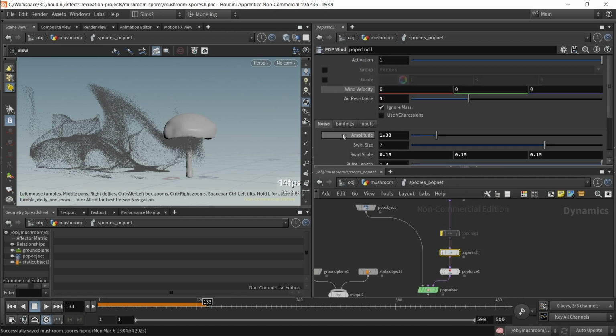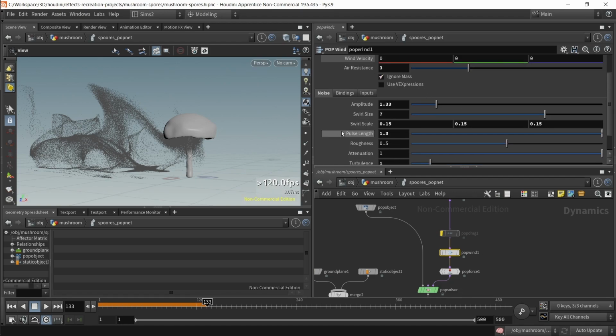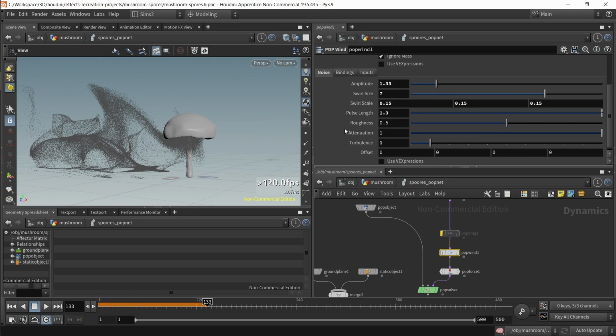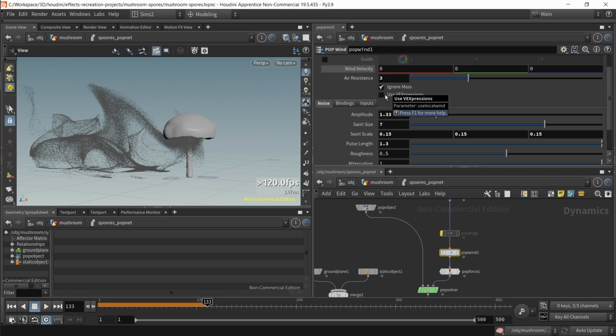And then I'm using a pop wind with these settings. It's basically trial and error. I'm not sure what to tell you about it. You need to play around with it, I think.